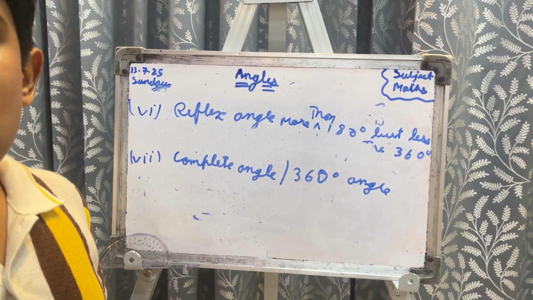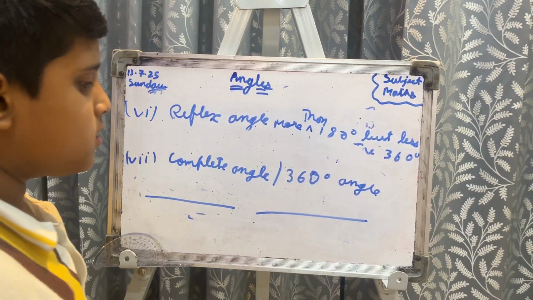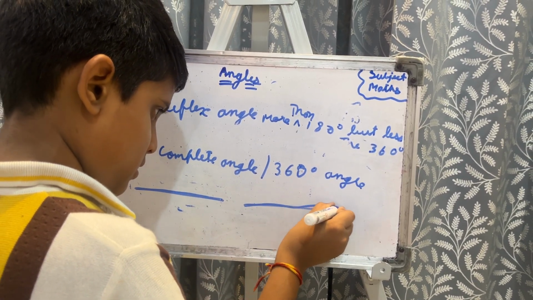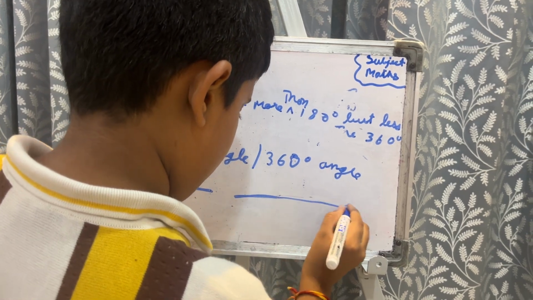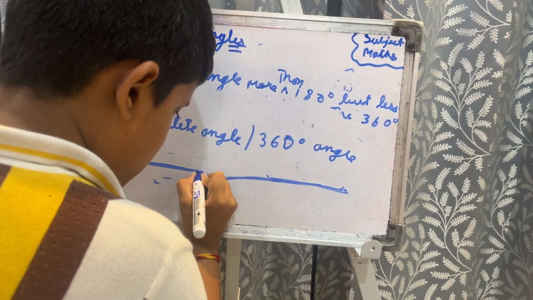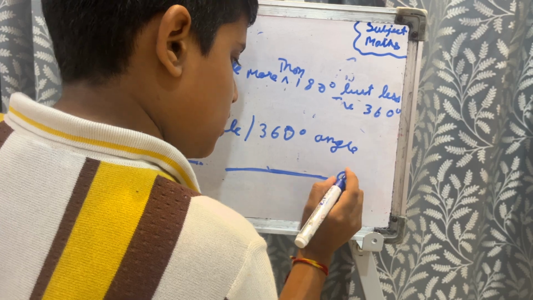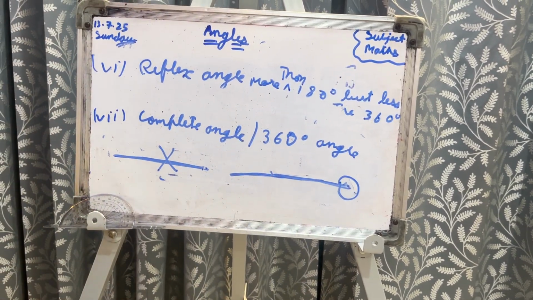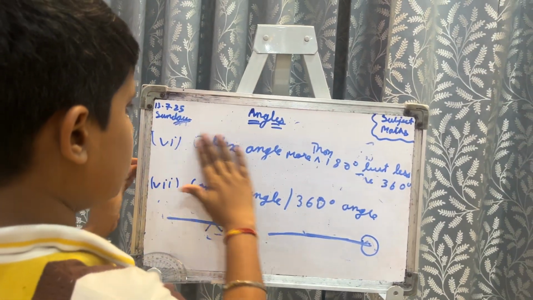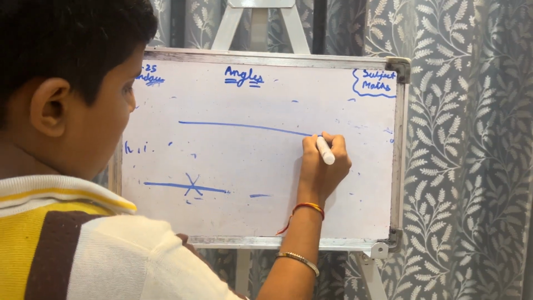See now, how is a 360 degree angle formed? See, understood that this is 0. In a 0 degree angle, it doesn't make any angle. In 360 degrees, it takes a full circle like this. That's why it's called 360. Now if you study about this, they will give you the question, which angle is this?